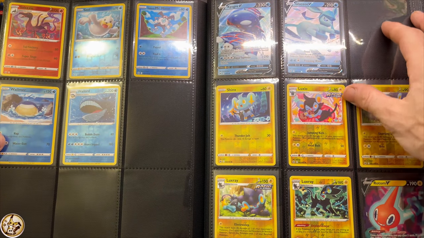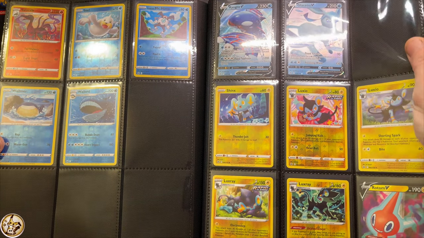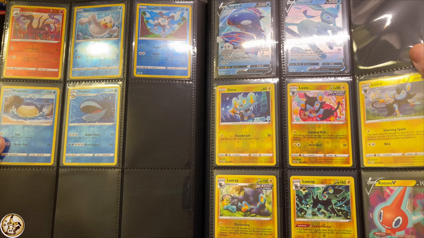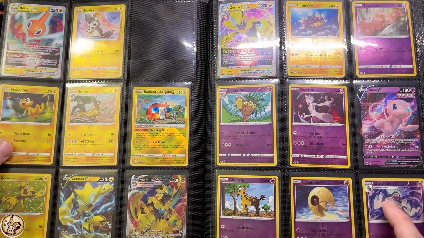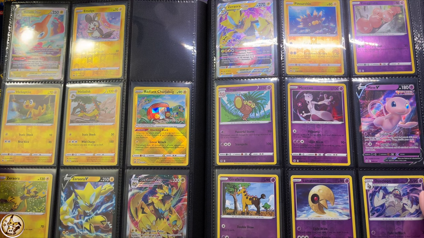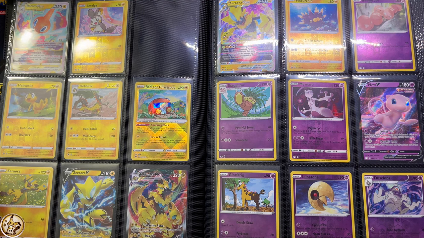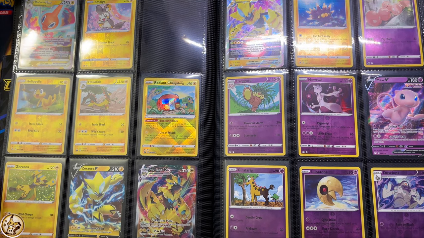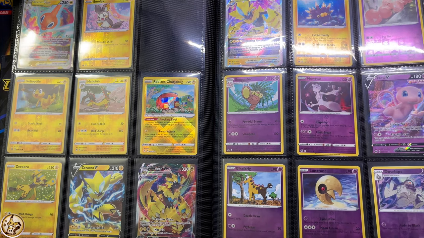The only reason I'm missing these 30 reverse holos is because I gave away a ton of Crown Zenith. I gave away pretty much all my Crown Zenith reverse holos and holo rares to two people who ordered cards from me off my eBay store. I would usually just use commons or reverse holos and holo rares as freebies amongst a bunch of other stuff that I give away to people.